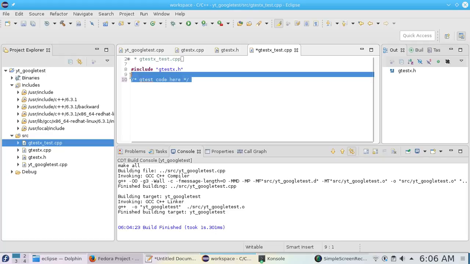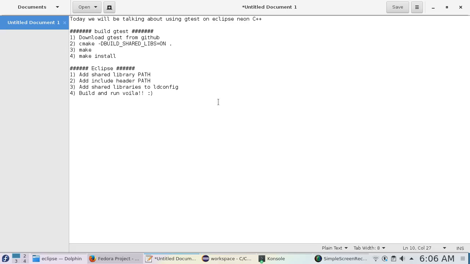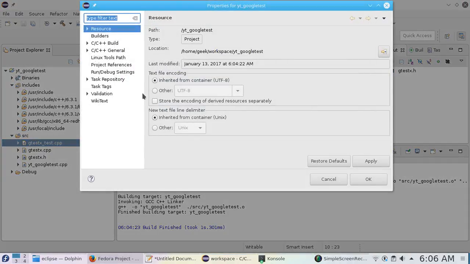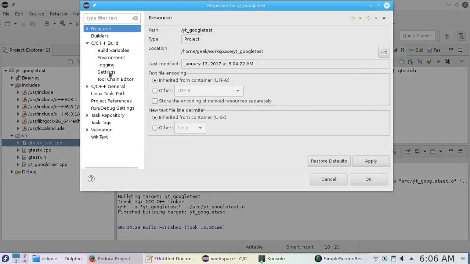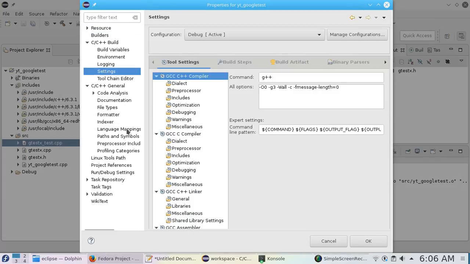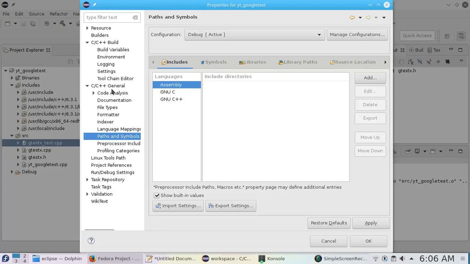Before we actually write the code, we need to understand that we need to add the header file path and the library path. So for that we need to go to project properties. As you know, we can do it in 2 ways. One is in the C++ general, paths and symbols.